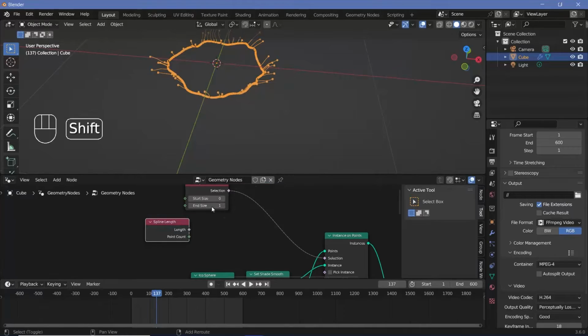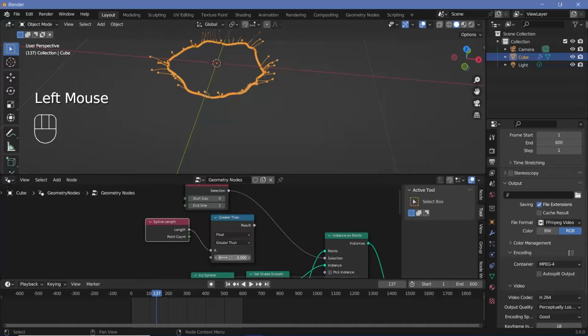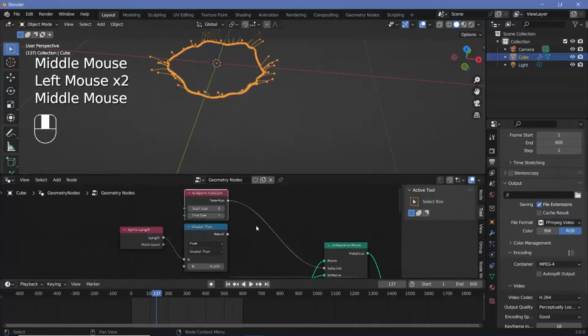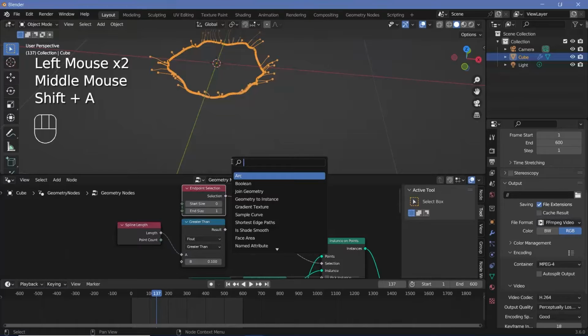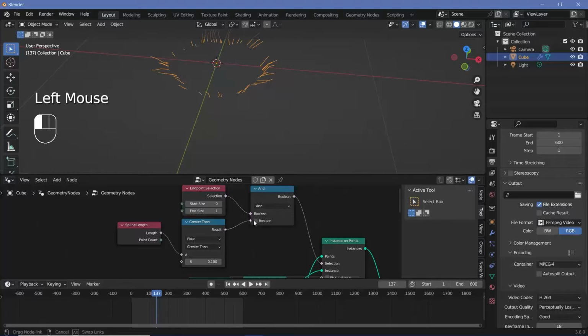And now we can compare if the length is greater than a certain value. So let's search for a compare node and then plug the length into socket A. And we want to check if it's greater than a value of maybe 0.1. Only then should it work. So we have to check both conditions have to be true, this as well as this. And to check if both are true, we can simply search for a Boolean math node and keep it set to And, and plug this result into the result.